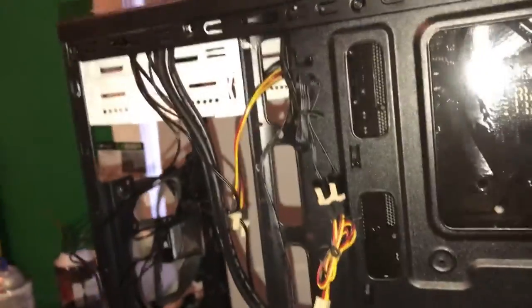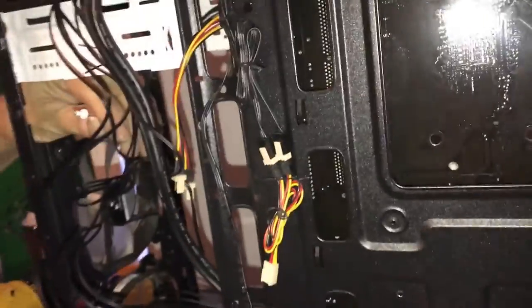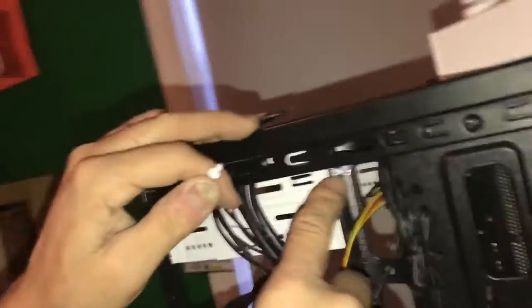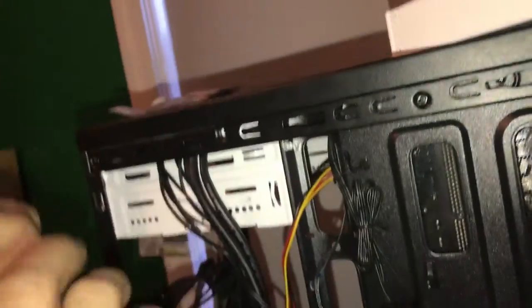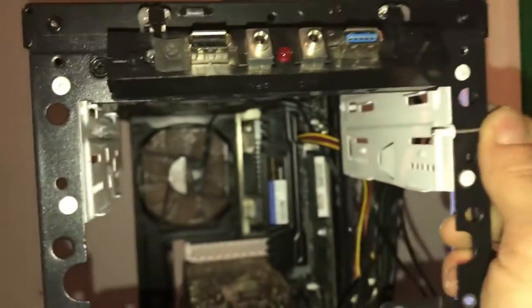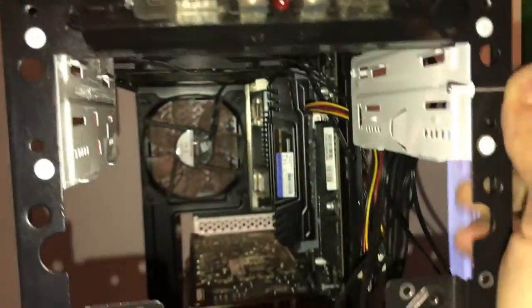Now you see why we needed to put that pop rivet through this way. See what happens when you squeeze a pop rivet. It shortens it and makes it fat and dopey, and it grabs hold and doesn't pull through the hole. So that's why it's important. Because if we'd have went through that way, it would have stuck into here, and the DVD player would have hit it. So we can't do it that way. It can't hit it. So we're gonna come through here.